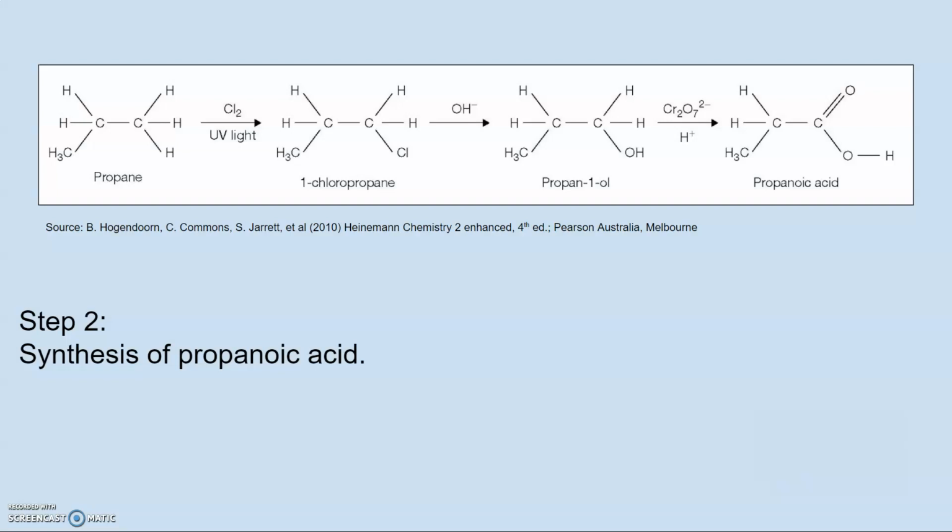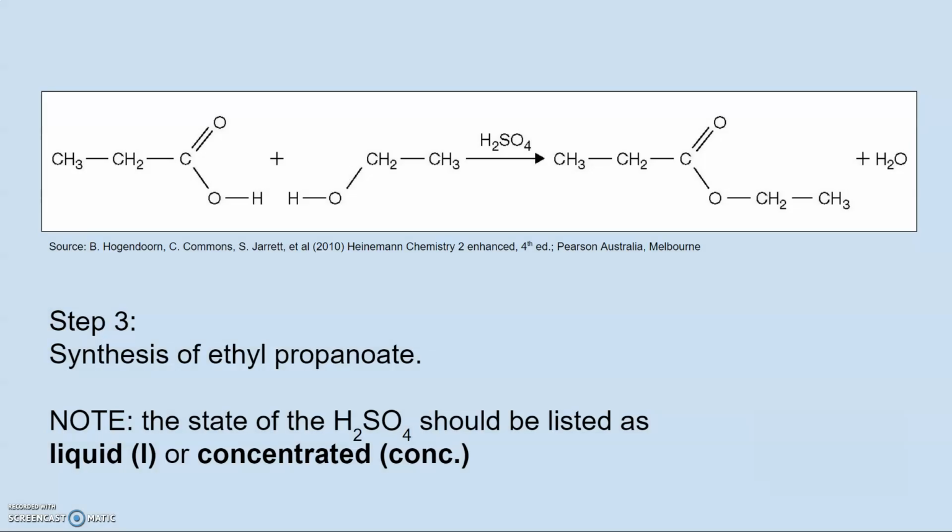Then I want to make propanoic acid from, say, propane. Start with my propane, halogen substitution to give chloropropane. Right, we're not worried about 2-chloropropane because we're not going to have branched esters. So we're just determining hydrogen there. Nucleophilic substitution to give us propanol. Oxidize the propanol to give us propanoic acid. So now I've got ethanol from ethene. I've got propanoic acid from propane. I combine them together using sulfuric acid, concentrated, and I get my ethyl propanoate and water.